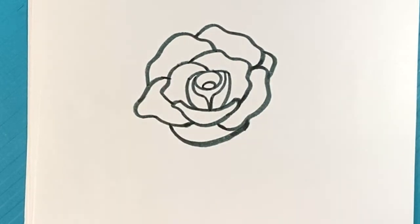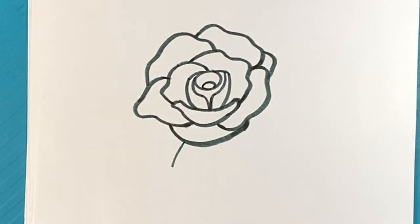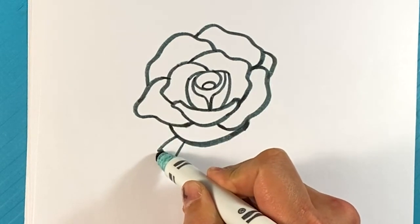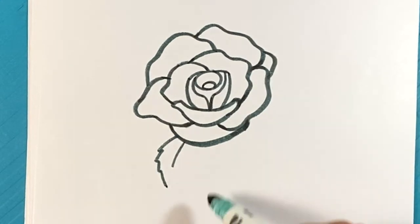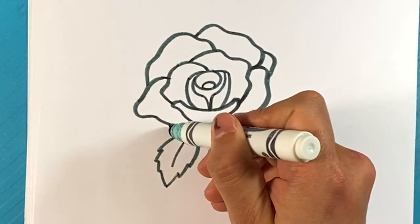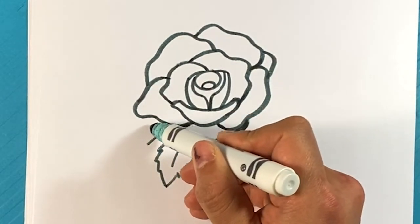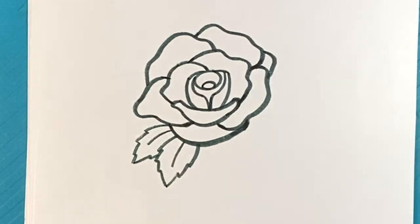Now we're going to put a petal or two coming off. I'm going to draw a straight line down here — just a bit, not too far — it's going to be a leaf. I'm going to zigzag that down in the leaf, kind of one half of the leaf. Wiggle and zigzag it up, then line out. Same thing — it's the center of it. Curve, zigzag over here, pull it back.